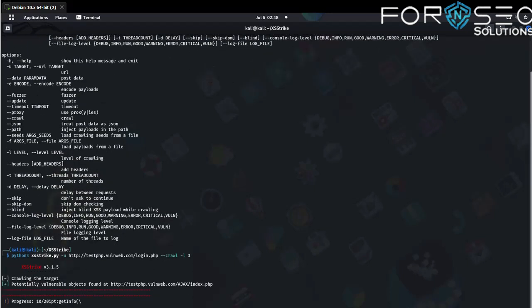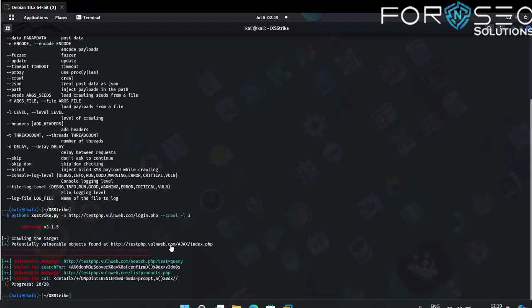Our tool has started and is crawling the target and looking for potential vulnerabilities in that particular site. Our result is successfully shown on our display.